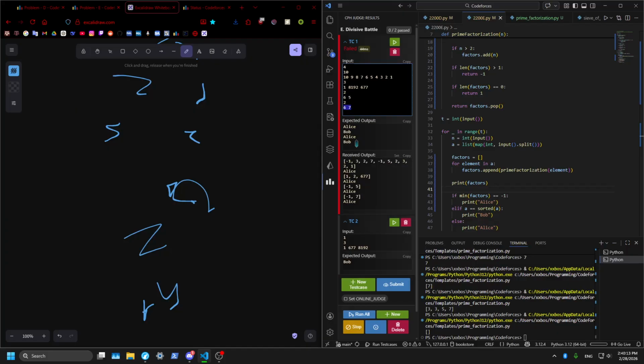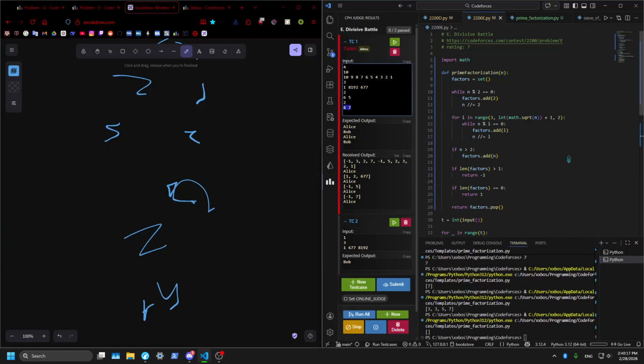Six, 7 has a negative 1, 2, 3. Alice goes first. 3, 2.